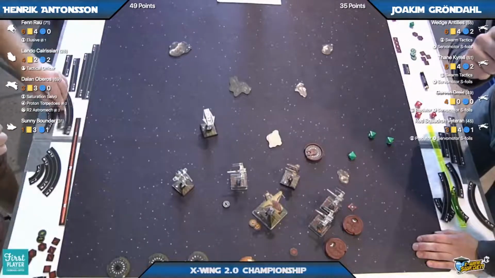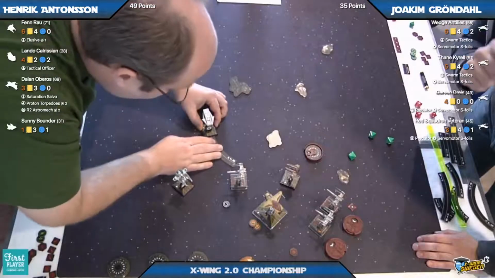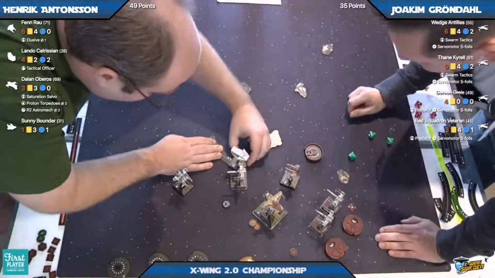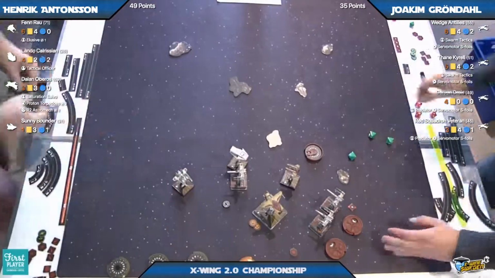And then we have, this should be 2 bank from Lando, that's a bump. So 0.1 for Joachim there for that block. I guess he wanted to stay close enough to do the coordinate shenanigans.